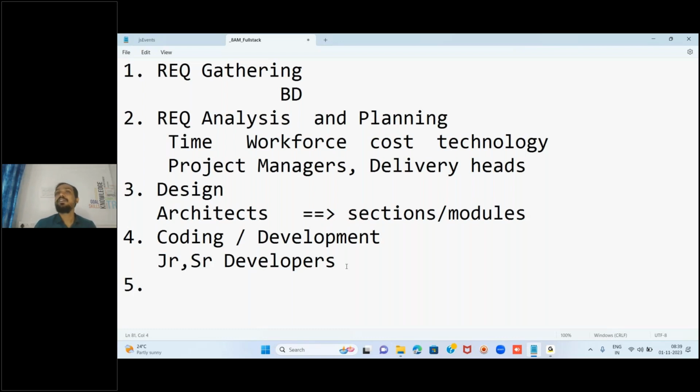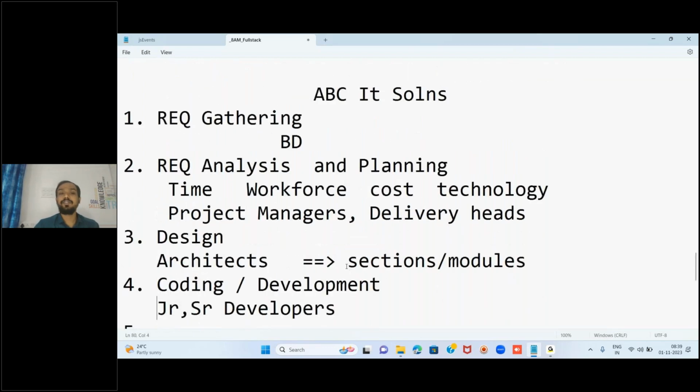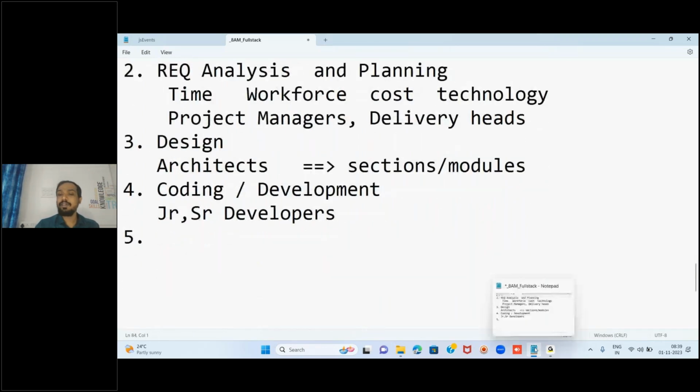In simple words, whatever this XYZ fellows asked, that is already ready now. After the fourth phase, when coding is done, that is ready. Okay, fine. What they asked for was one web application. Assume you created the web application. Directly you can give that web application to your client.